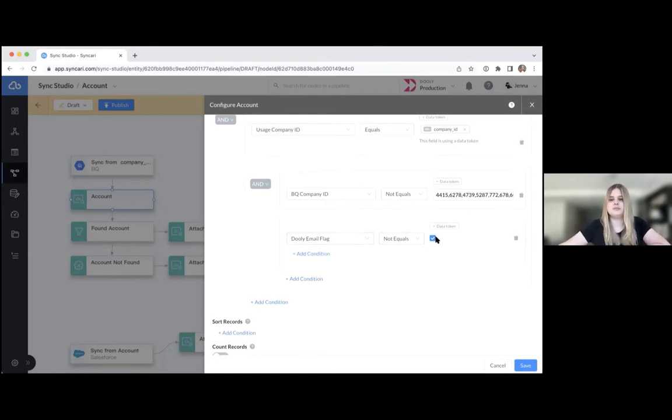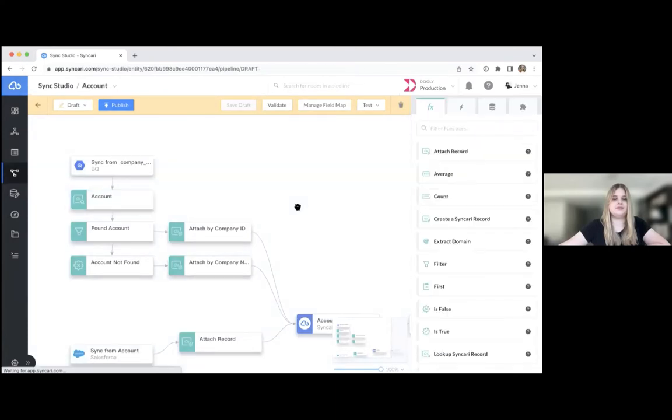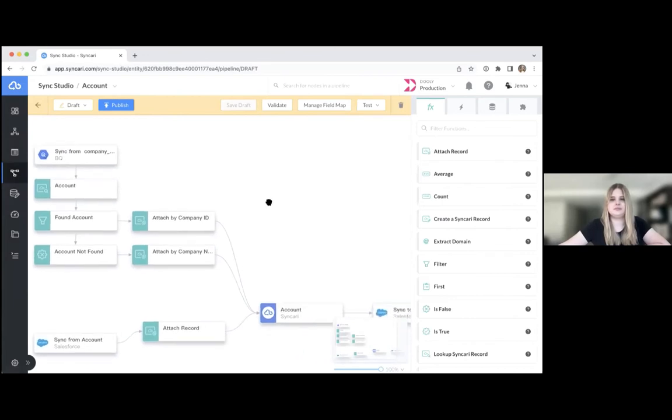Got it. And if I wouldn't mind backing out to the account view, just for folks who've never seen this before, what you're witnessing is the power of Syncari's unified data model in action. Jenna and the team at Dooley are matching information coming in from the product database about their accounts inside of Syncari, and then pushing that match data back out into Salesforce. And as they add more systems, they can apply this same logic because it's baked into the unified data model, which is really how you get scale and extensibility over time. And what I think would be really interesting to see next is how you've taken this same logic and applied it to different entities inside your data model, like the contact entity. So how did that play out for you once you had this logic built?